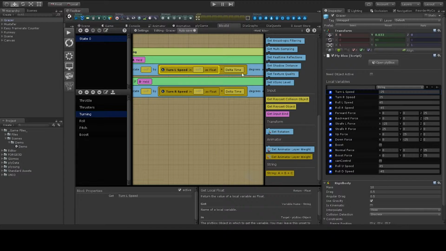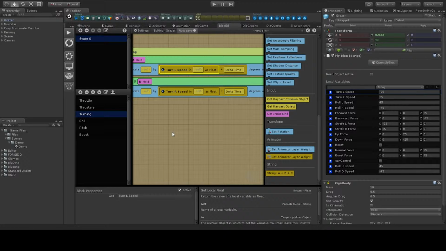So this is how you can do a very simple override, so that you're not running things on whatever update you're doing. You're running it now in seconds, so it's a little bit more predictable. It's going to be better for people's games, so that you're not running things at a rate that's going to affect people who have lower or higher frame rates.